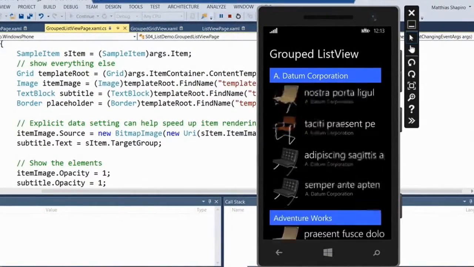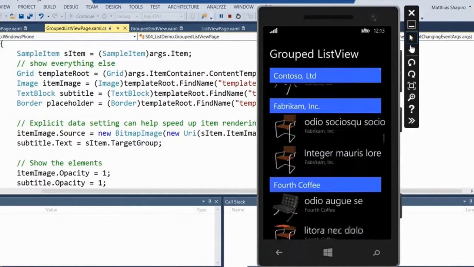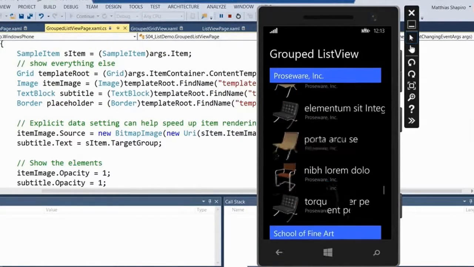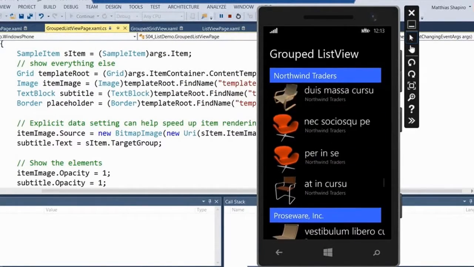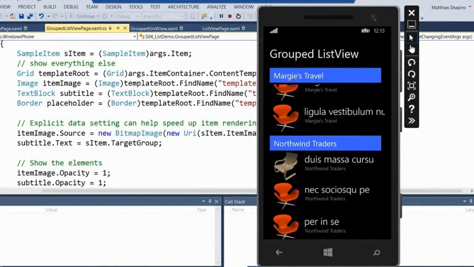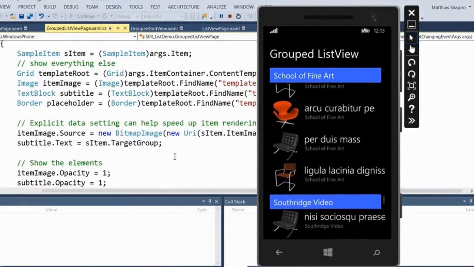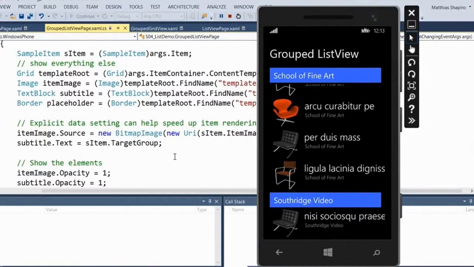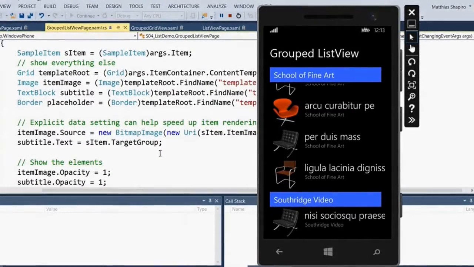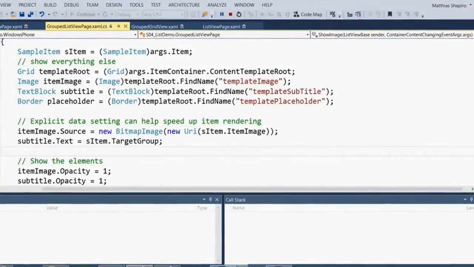But inside our list view, I'm not sure. I'm not even sure I can run it fast enough to get that performance hit. But it is happening in there. If we set a breakpoint, you'd see all of the data coming in. Yeah. And so this is for people who really, really need the highest possible performance out of their list views. You can implement this phase rendering to make that happen.